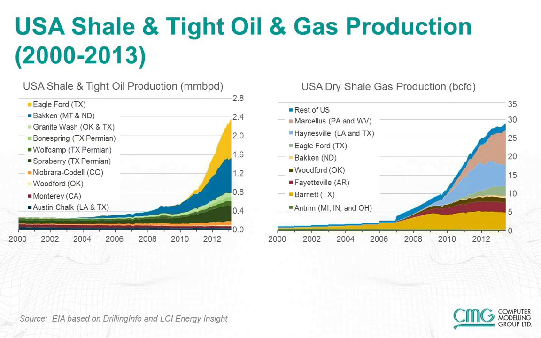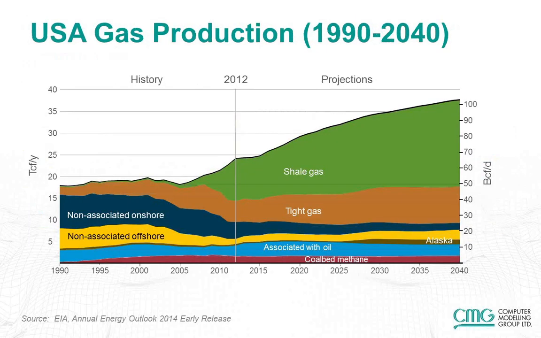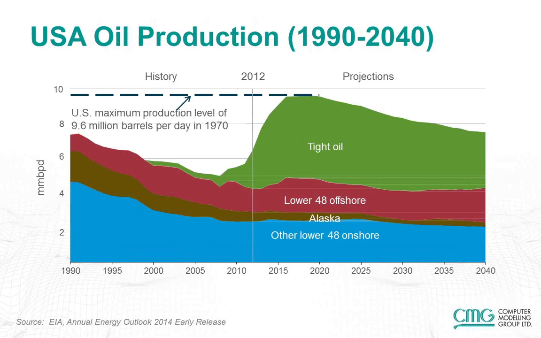As you all know, there's been quite a large growth in this area over the past few years. Starting in about 2006 or 2007 is when things really started to take off. We can see both in the oil production and in gas production, things have been growing steadily. Current predictions also expect this trend to continue, with shale gas production continuing to grow over the coming decades. And tight oil is expected to follow a similar trend.